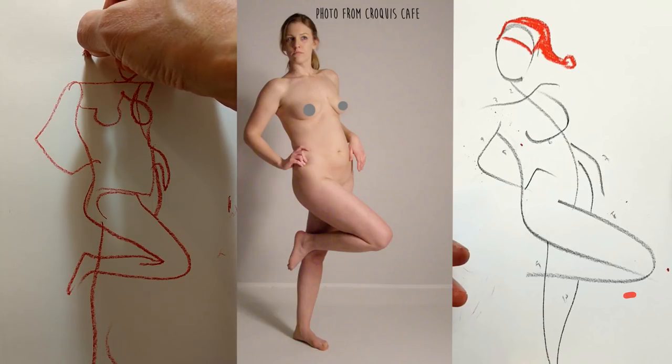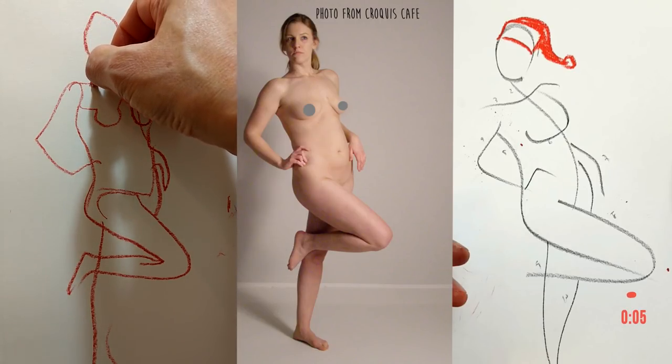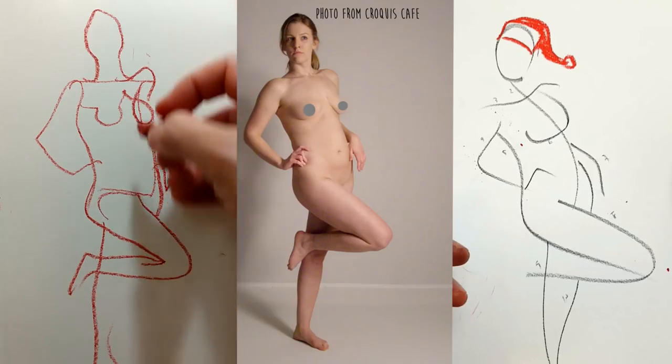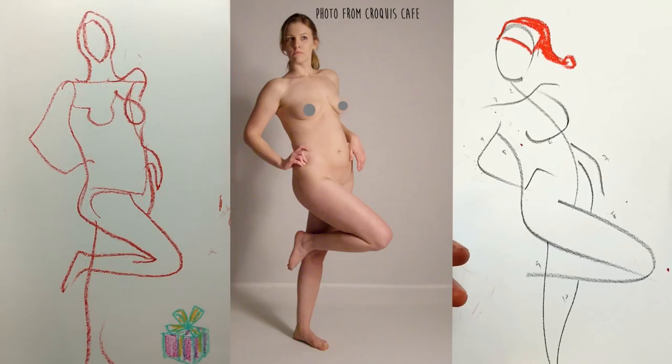Sorry, guys. Okay, but the reason I loved this exercise, and I think this exercise teaches you tons, is because you really have to choose. Oh, and this is the Christmas edition of the Draw Along, so I just put some Santa hats on, but you added some funky drawings. You got a little present at the bottom there.